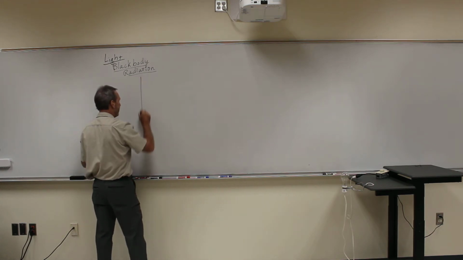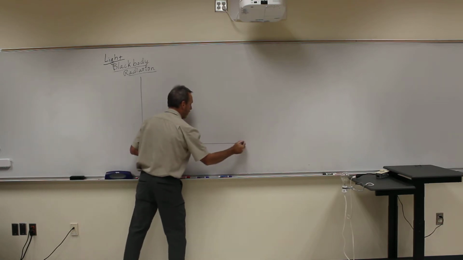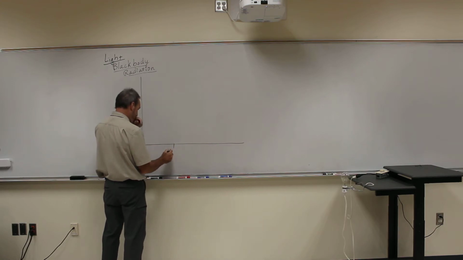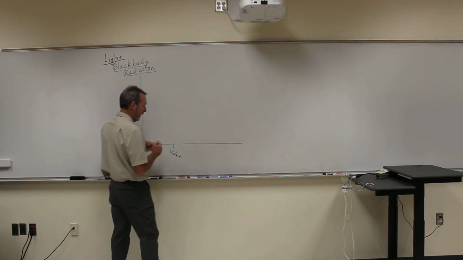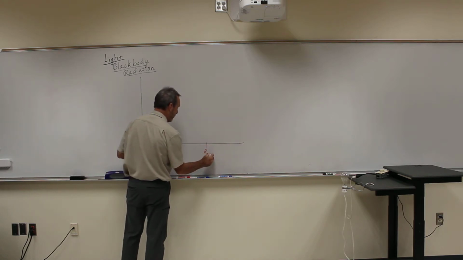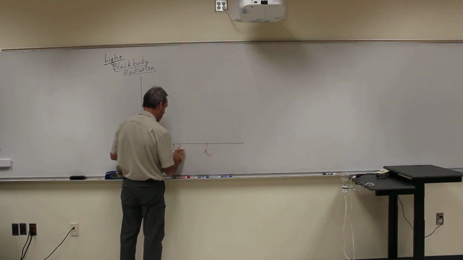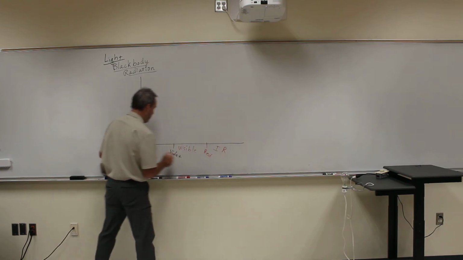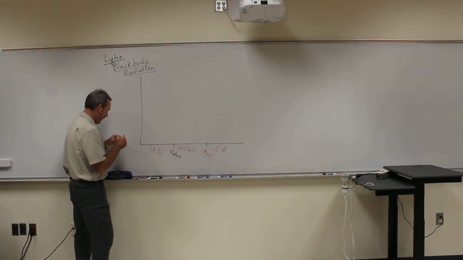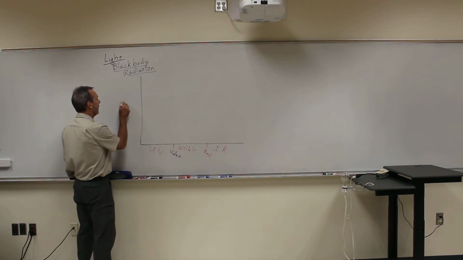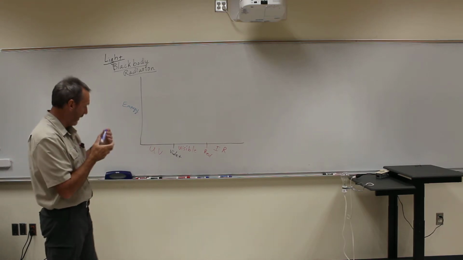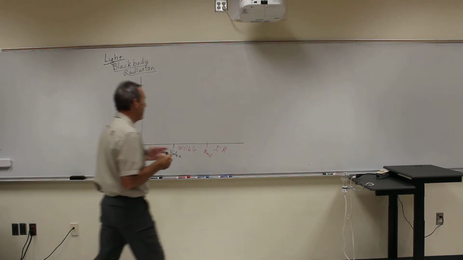If we plot this, like this. We're down here, this is the light. And I'm going to put over here a violet light here, and red over on this side. So this is the visible part of the spectrum here. This is infrared over here. This is ultraviolet over here. This is the amount of energy that's output by a black body object depending on its temperature. But first let's talk about temperature scales.